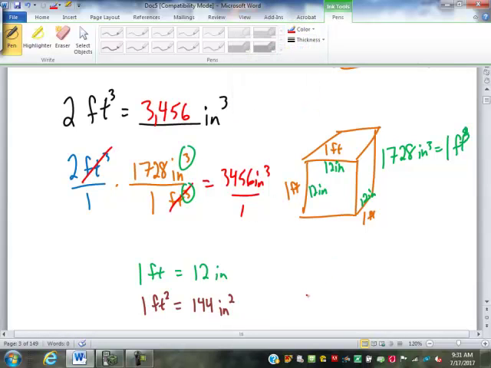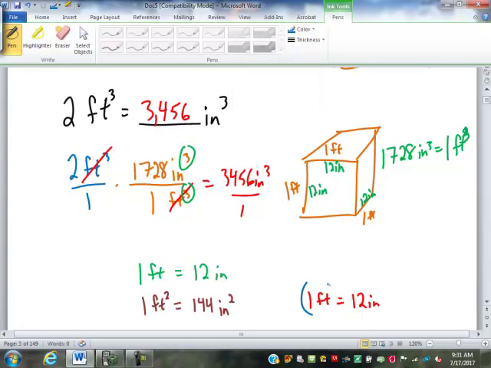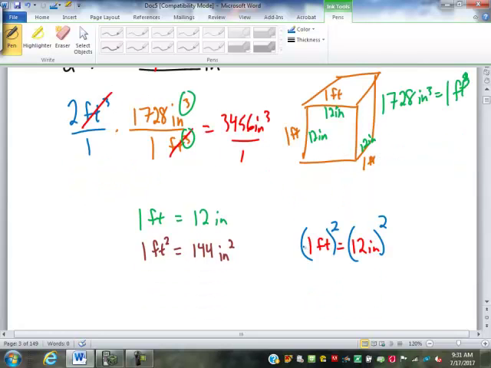Think of it like this. If I square both sides of the equation, which is legal, I can do that. Remember when we were doing this with algebraic numbers, you squared the number. What's 1 squared? 1. Then you squared the variable. X squared would become x squared. Well, feet squared becomes foot squared, or square feet.